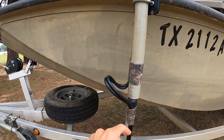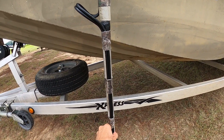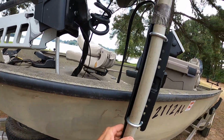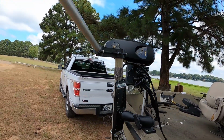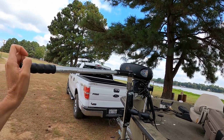You don't want to put any zip ties or anything on your cable. They don't recommend doing that, because it can actually pinch and probably cause a problem with your Livescope, the transducer part of it. This here is just an old trolling motor arm.